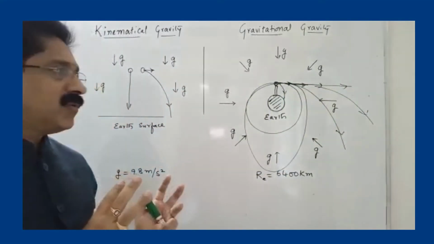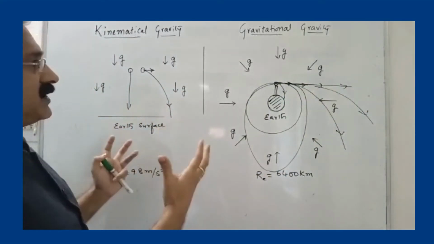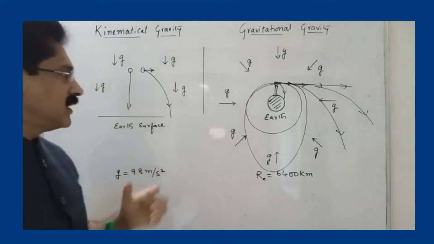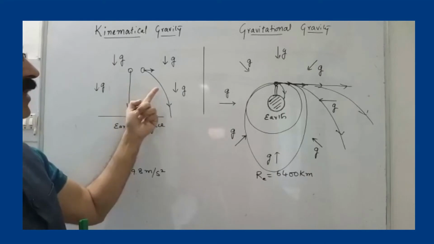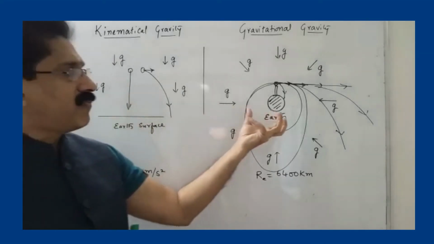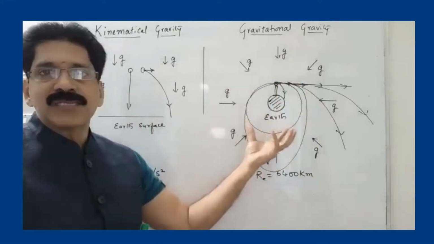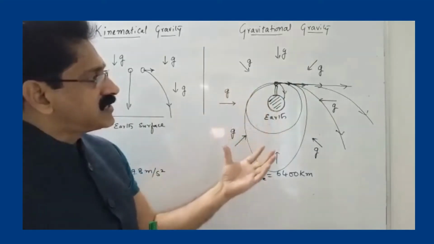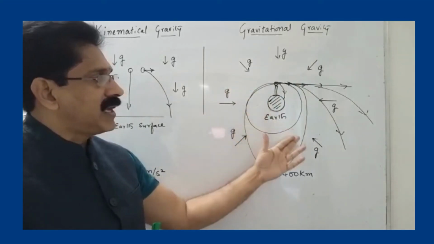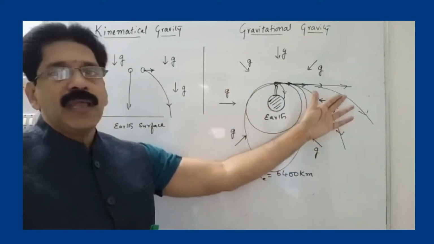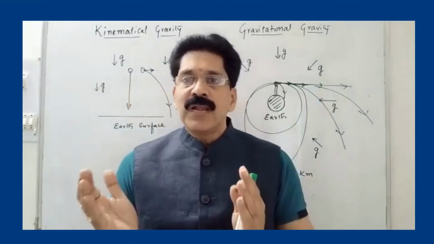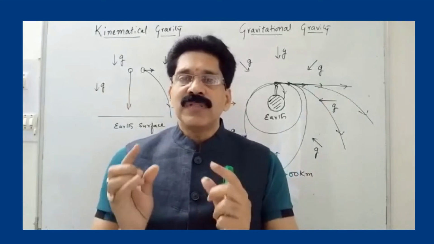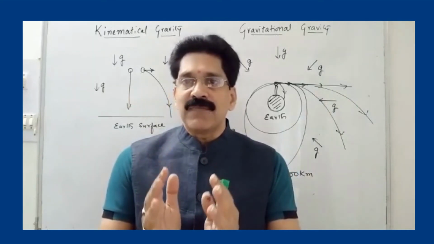So looking into the field nature, the paths are defined, right? In a uniform field, there are only two possible paths, straight line or parabolic. Whereas in the case of a non-uniform field, something like this around the earth, different paths are possible. It can be a circle or an ellipse or a parabola or a hyperbola. So this is how we can talk about different aspects of the same entity called gravity, right?